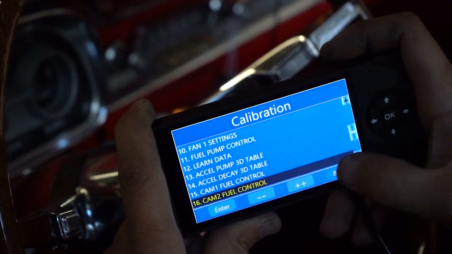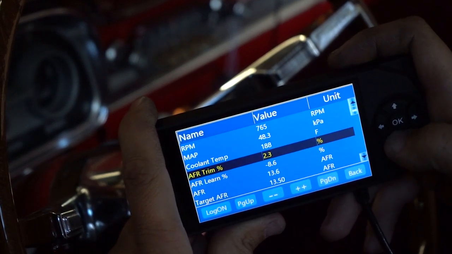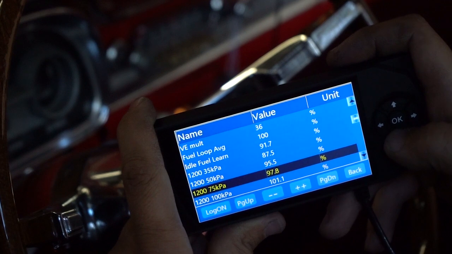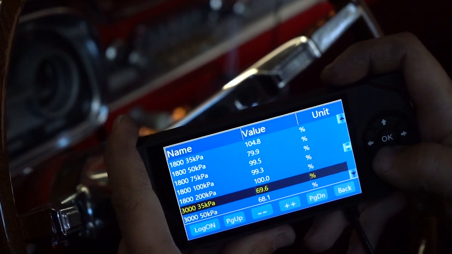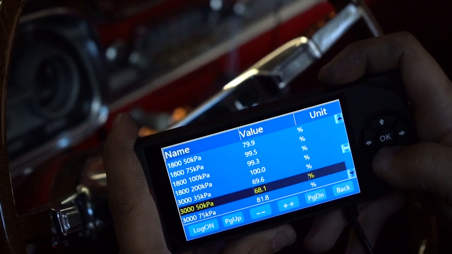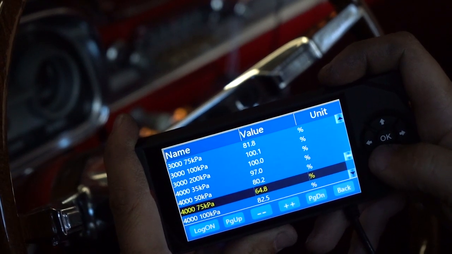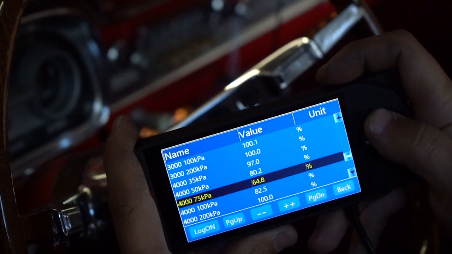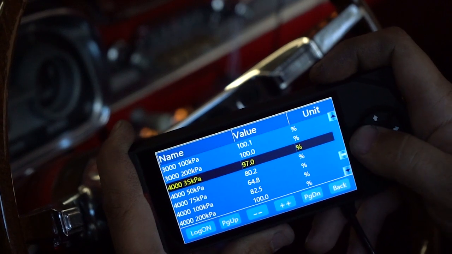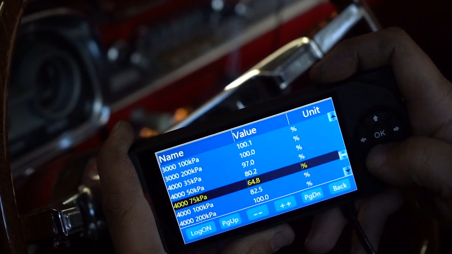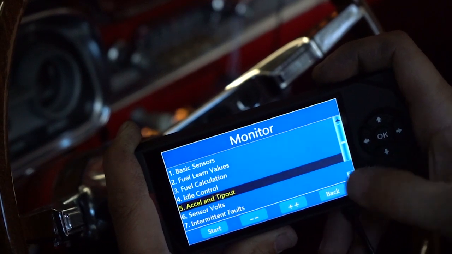I'm going to go back and recheck my data logging fuel learn values. So I was at 80%, 1850 kPa, 70%, 3035 and 50 kPa, a little bit down there. 4075 kPa, looks like I've got a little too much fuel. So I'm going to take both of these. I'm not holding it at 4,000 low load very long, but I am going to be holding it at those loads for quite a while. So I may have a little too much fuel all throughout the higher RPMs.